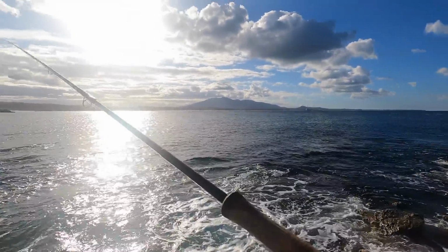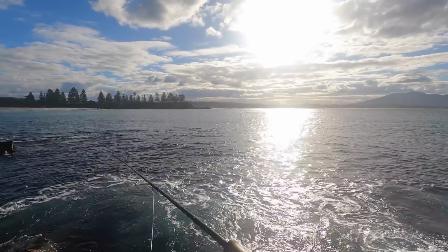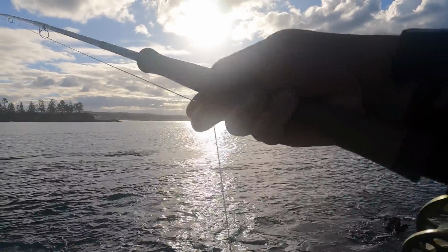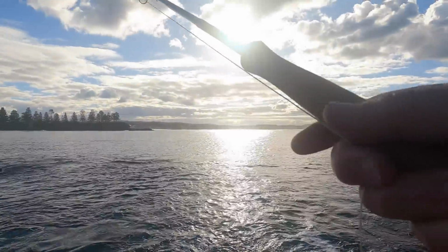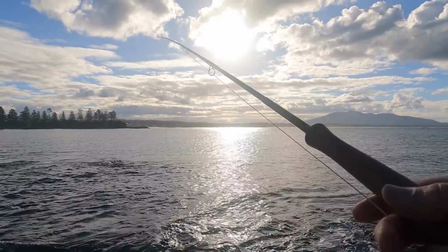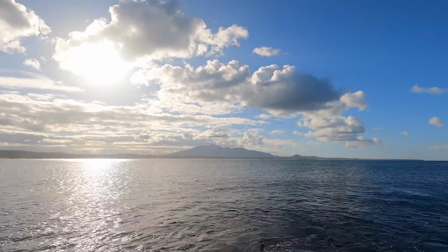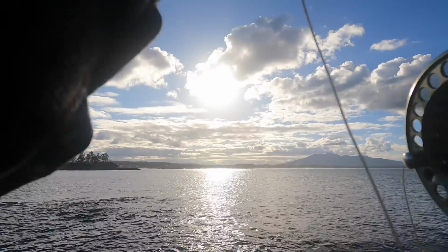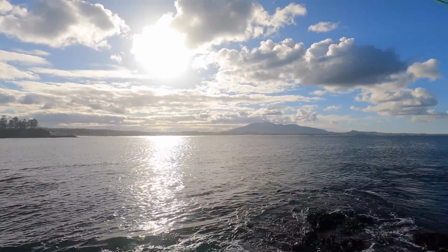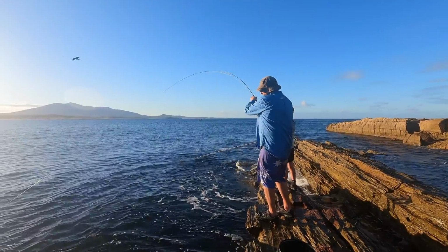I wonder if I've been casting out too far. I'll try a couple of short ones right in close in the wash. Geez, it's hard to see that indicator in the glare. There's one. Yeah, that was a subtle bite too, and close in. Oh, pulled the hook. You can't get them all. Oh well. Although James doesn't miss many. Bit drummerish, maybe.